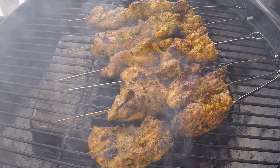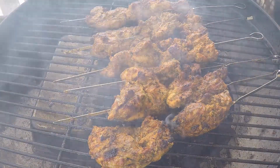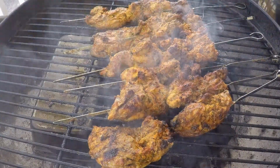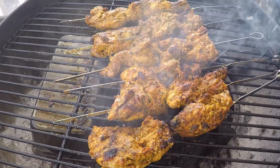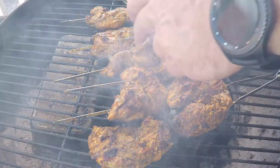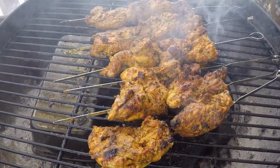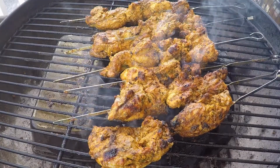Alright, it's been 10 minutes, and I would say I'm a bit ambitious thinking I could get my barbecue as hot as a tandoor oven, because that hasn't happened. So as you can see, there's quite a lot of colour on there and it smells fantastic. However, it's going to need a little bit longer, because as you can see, some of that chicken is still quite soft and it's still a little bit pink in the middle. So I would say another 5 minutes and we'll be ready to rock and roll.